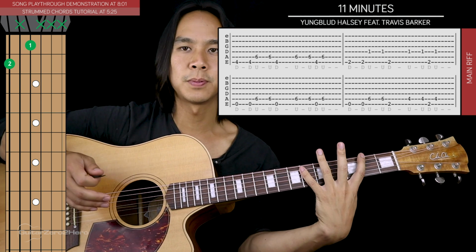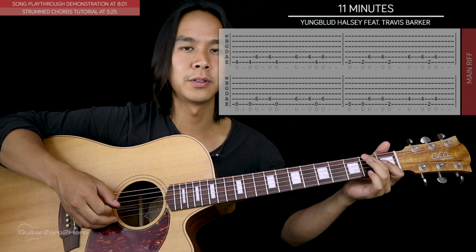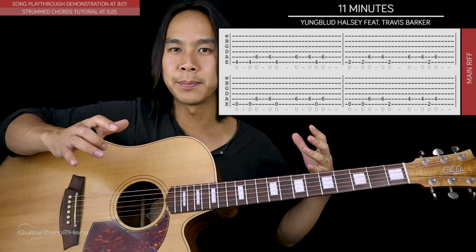But I prefer to just play this stretch method because it's just more consistent with the picking pattern. You don't have to skip strings. That's it for the basic picking pattern.